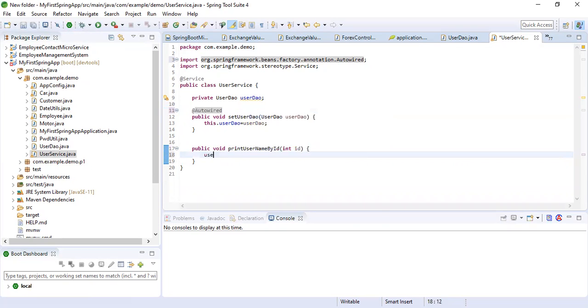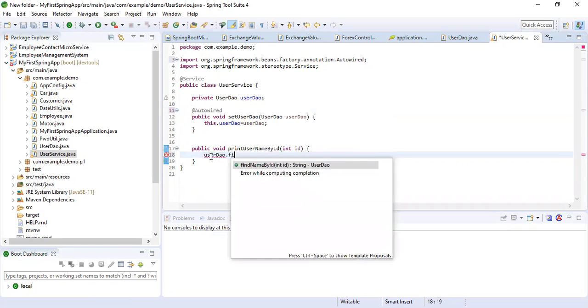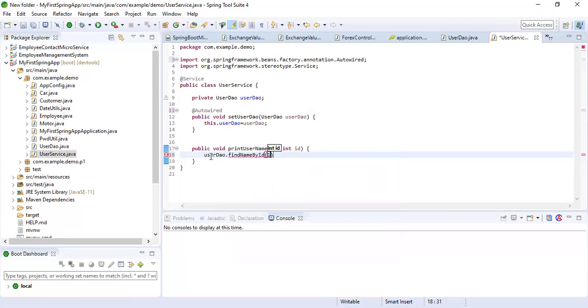Now you can use UserDAO. We are calling the method findByName, passing the ID. It will return the name of the user. I'm storing it into a String variable name and now we are printing that name. System.out.println, here printing the user name colon plus name.